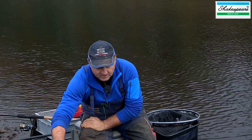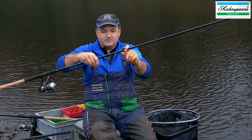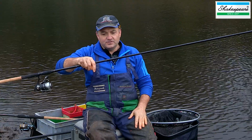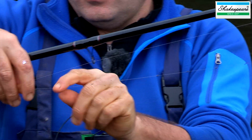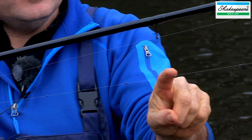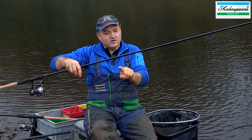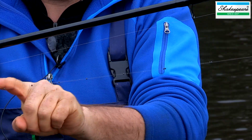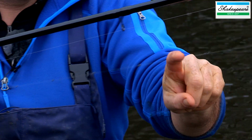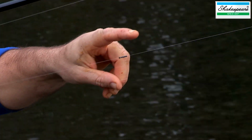And then finally on my big stick, I've got a similar kind of setup to the stick that I'm fishing closer in, whereas I've got shot close together and then progressively getting heavier. So I've got number 10s, 2 or 3 number 10s, then I've got 2 or 3 number 8s spaced out, then I've got 2 number 8s, 2 number 8s, 3 number 8s, 4 number 8s, 5 number 8s and 6 number 8s.